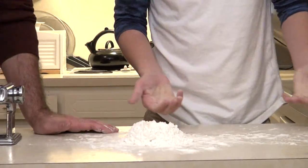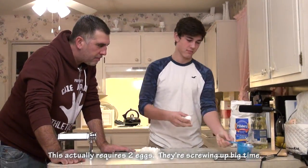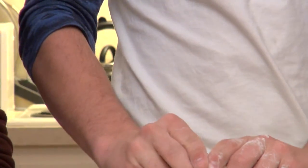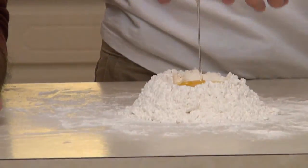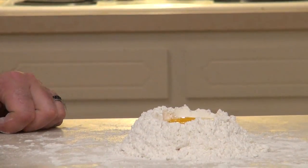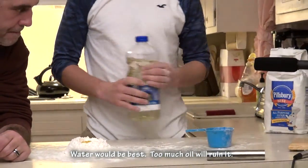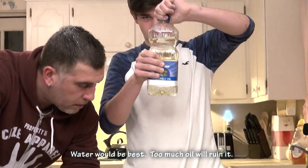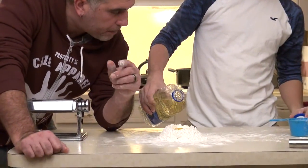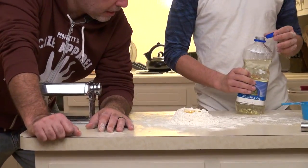Now, what goes in there? BAM! Egg! Put it in — there's one right there. Don't miss. That's kind of like what I do with mashed potatoes when you put the gravy in the middle. Cap-full of oil — just a cap-full, that's all you need. Use the cap. Did you put anything in? Yep. Awesome.